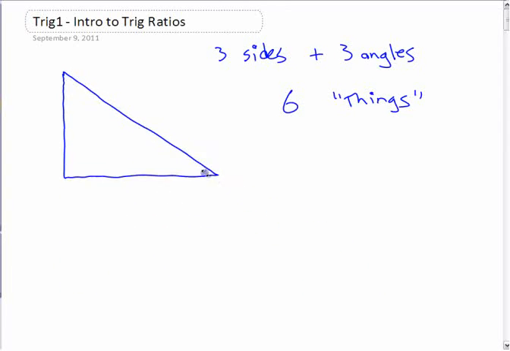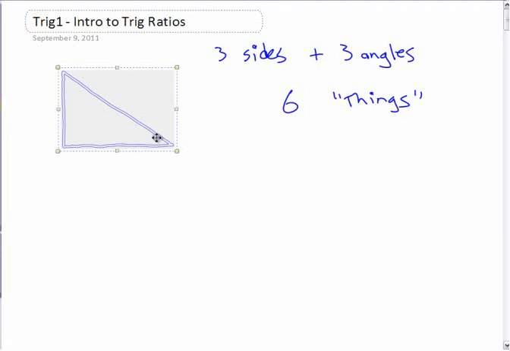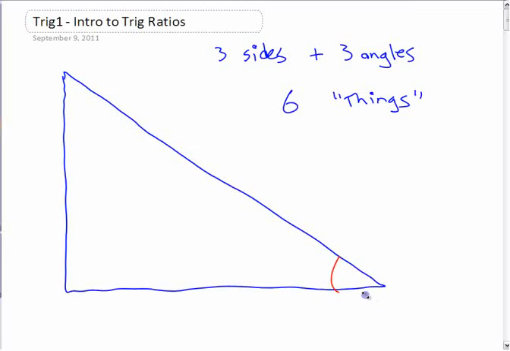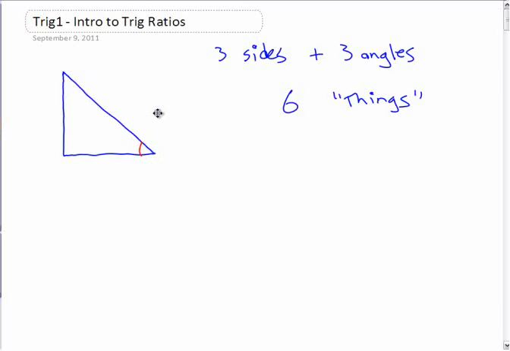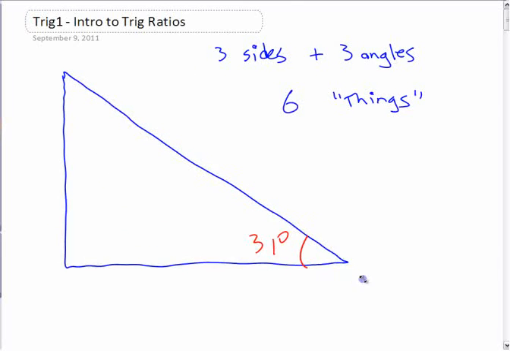No matter how big or small I make this, the angles are not changing. This angle is the same. Whatever this angle is here, I don't know what it is, but whatever that angle is, even when I enlarge it proportionally, if I was to do this, now what's happening? The angle's changing. So if I have a triangle with that specific angle, let's just say for the sake of argument this is 31 degrees because 31 happens to be my favorite number. But let's say that's 31 degrees. And if I change that, it's still 31 degrees.